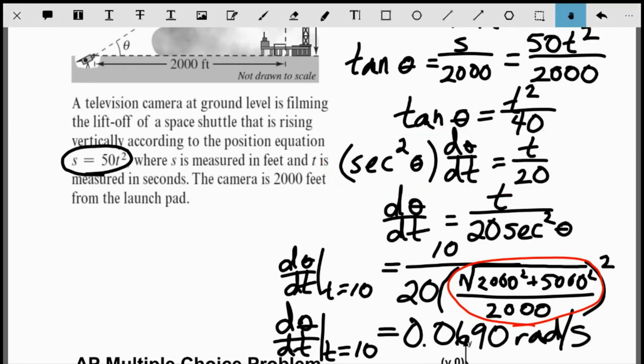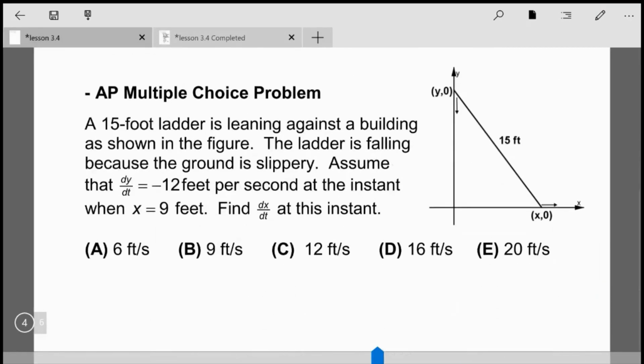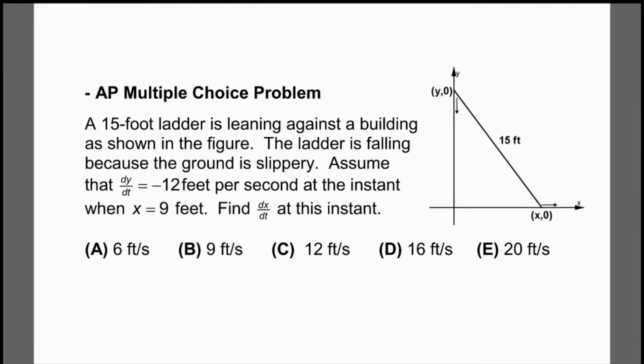All right, so last problem that I have for you here is actually an old AP multiple choice question that I wanted you to take a look at. So the reason I wanted you to see this is that when these are AP multiple choice questions, they tend to be fairly short and simple. Sometimes you'll see these questions as AP free response questions, which is designed to be essentially a 15-minute question. So depending on what format you get these questions in, they can be really easy or they can be really hard. And this is a multiple choice, so it's a lot easier.